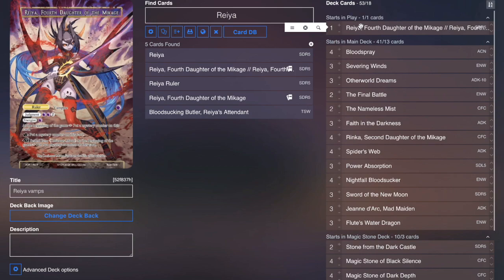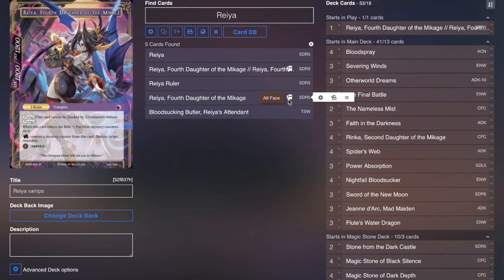Obviously, we play Reiya with her new ability to start with 3 mystery counters instead of just 1. And then on her backside, we gain 3 more. We can remove a mystery counter and tap her to destroy target resonator. It's instant speed. It's a lot of really good pressure. And when you're already clearing the board very easily with Rinkas and Joan d'Arcs, Reiya can just clear the board of major threats, especially with her stat line of 12-12 and flying. It's a very good way to deal damage, and with Power Absorption, she will get counters on her even if she is a ruler, which is awesome.